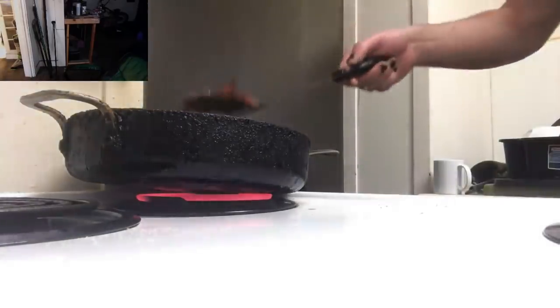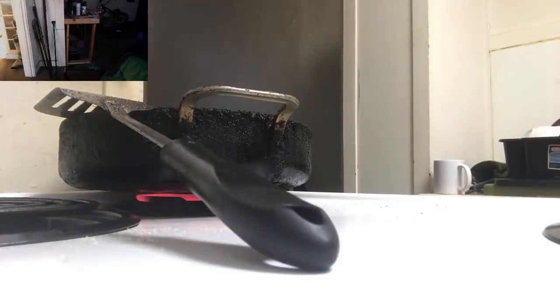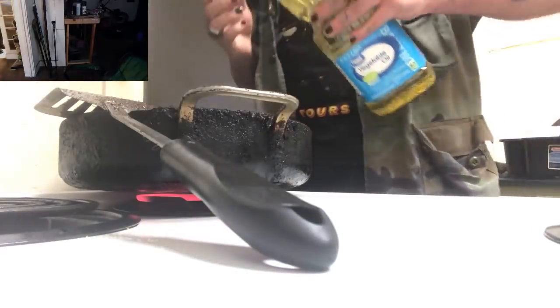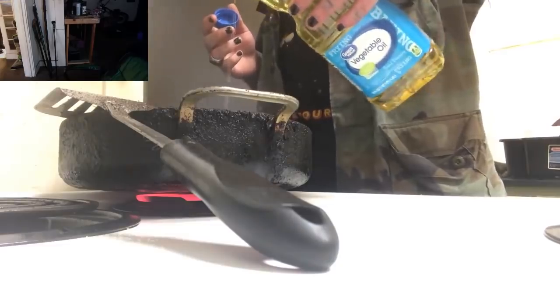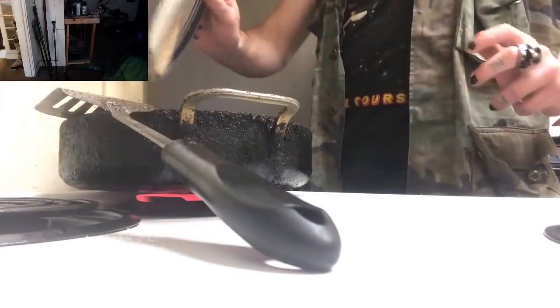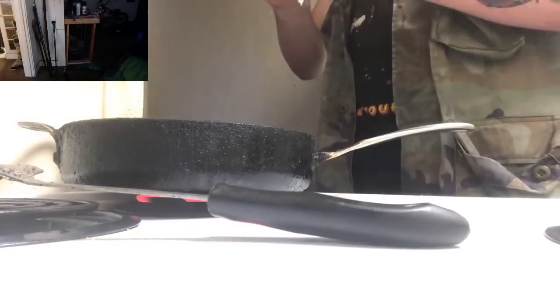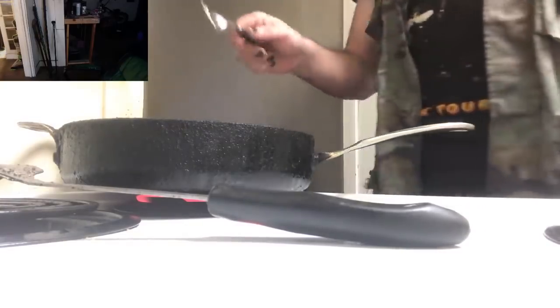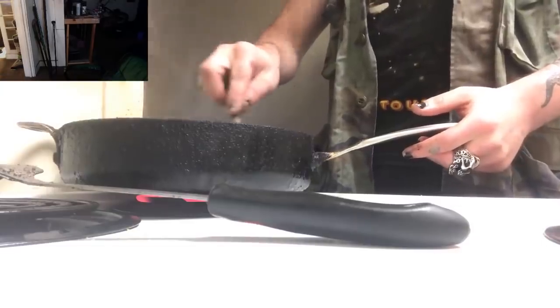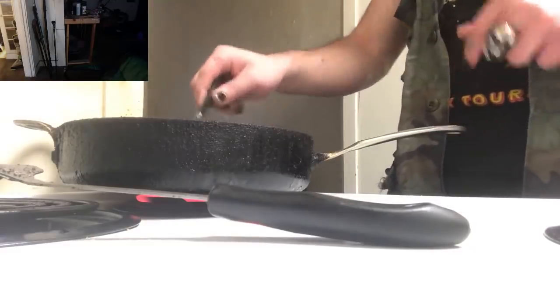Okay, that bacon's done. We're going to transfer it to our product plate. We got a little bit of grease going in there with that bacon grease, but we're just going to add a little bit of vegetable oil. Now all those potatoes we chopped up — we're going to throw them in the pan. We're going to add a little bit of butter to this mixture, just a couple cubes of butter. Right now I'm just taking this butter and spreading it all over the potatoes.